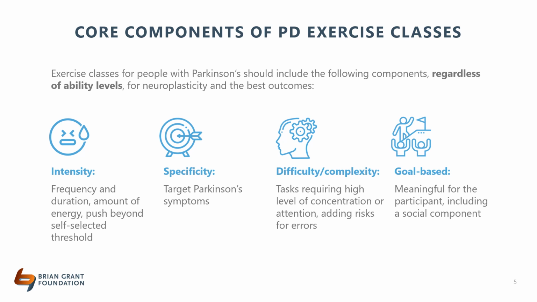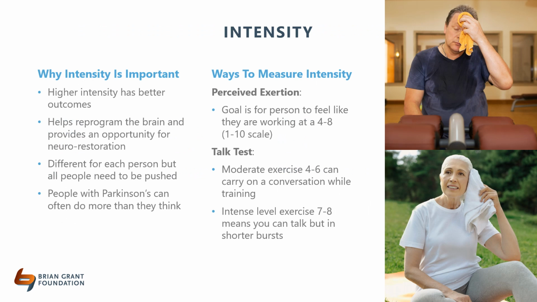The next few slides are going to focus on intensity because higher intensity exercise yields better health outcomes for people with Parkinson's. Everyone can increase their intensity no matter what their starting point is. Pushing participants is important because they can often handle more than you or they think. For some people, pushing them could be as simple as 1 extra rep or 3 seconds longer. There are a few simple ways to measure intensity, such as asking participants how hard they think they're working on a scale from 1 to 10, or seeing if they're able to hold a conversation versus talk in short bursts. These simple measures will help you gauge whether you are pushing people hard enough or too hard.